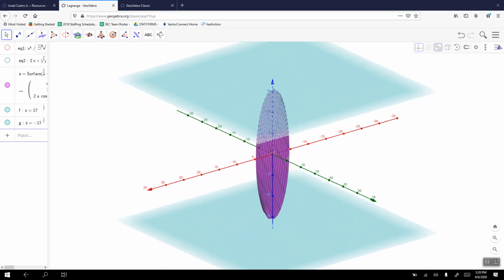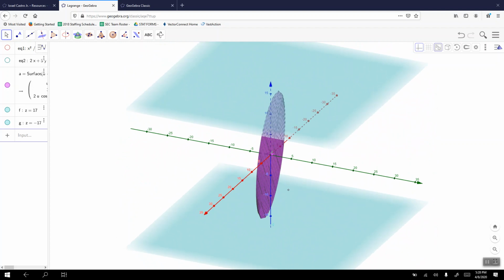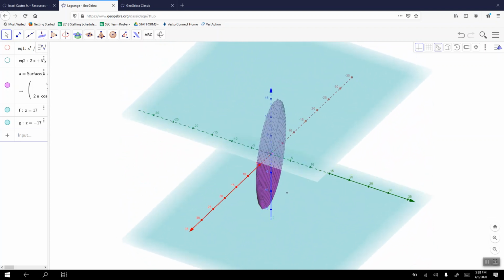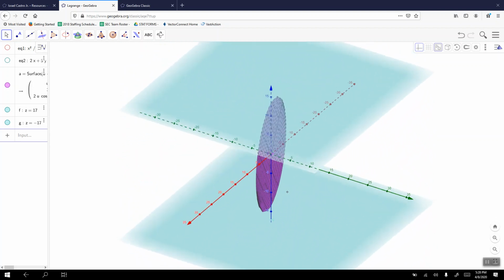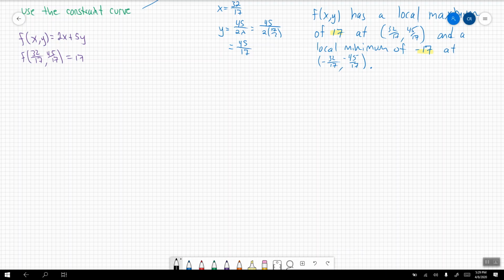This is what Lagrange multipliers are doing: it takes this surface and finds a maximum and minimum given some constraint values. All right, so now that we have this visual, let's see if we can perform different types of problems. So we're going to go back and work with a different type of example.